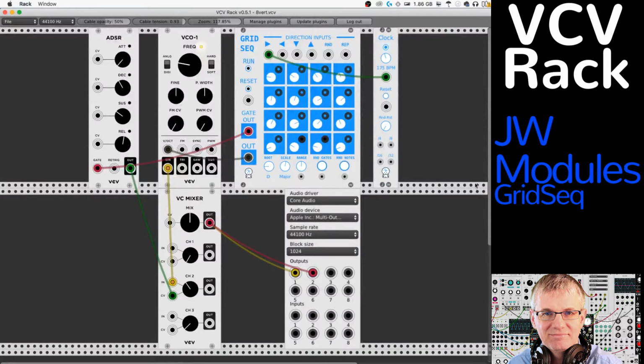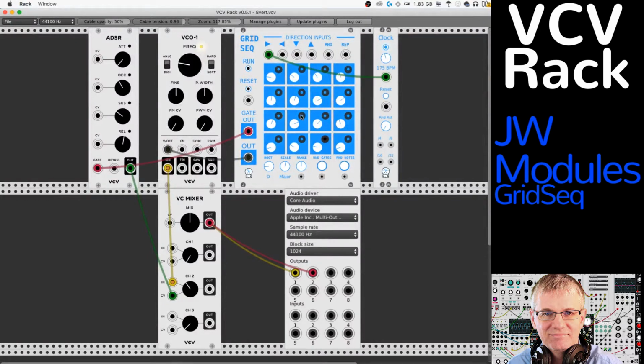Now, the next thing I want to talk about is the direction changes. This is a grid sequencer, so the grid has lots of directions we can go, and there are some sequencers that offer all kinds of options in how you want the grid to work. This one's a little different in how it does it.